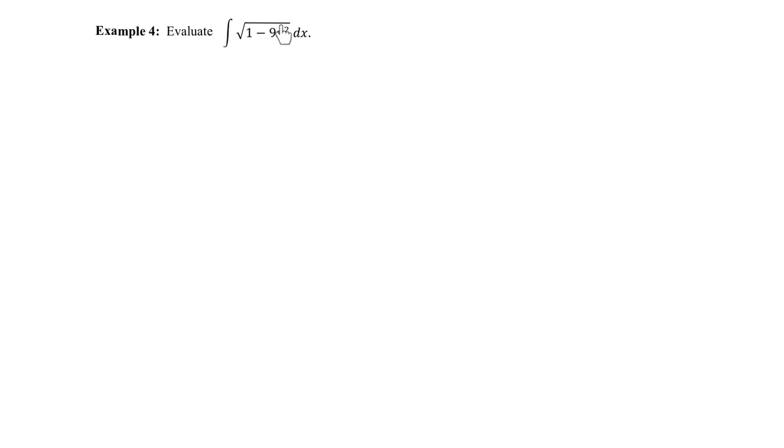So I need the square root of this. Square root of 9x squared is 3x. So when you go 3x equals, the square root of 1 is just 1, so it'll be 1 sine theta, or just sine theta. Okay, so what I want to do first is solve this for x. This means that x is equal to 1/3 sine theta. So once you do your substitution here, you want to solve it for x. And then once you solve it for x, you want to find dx. So dx is going to be 1/3 cosine theta d theta.